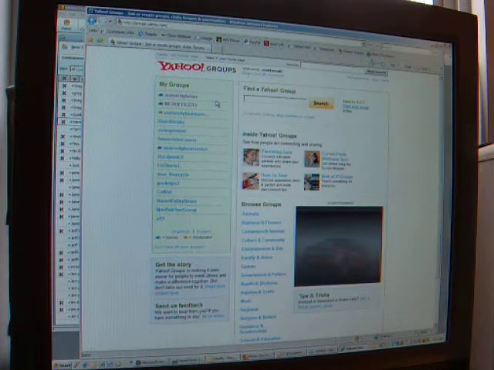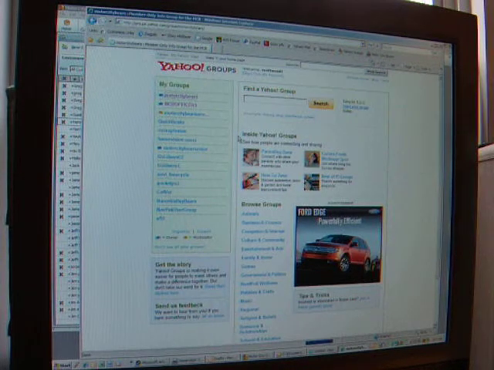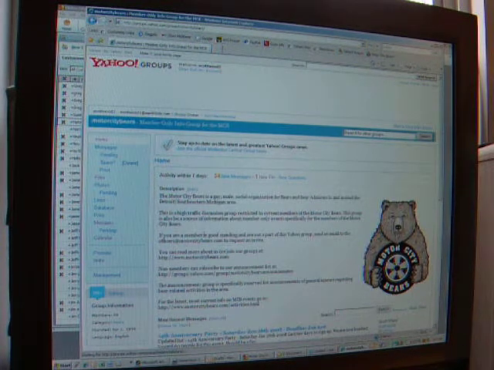Okay, so the groups, going to Motor City Bears. Now on here, I'm sure everybody should be pretty much familiar with this. Going to here, you might have some more options on this left side now that you're an officer. So you can do an invite, promote, calendar, members. We want to go to the member list.